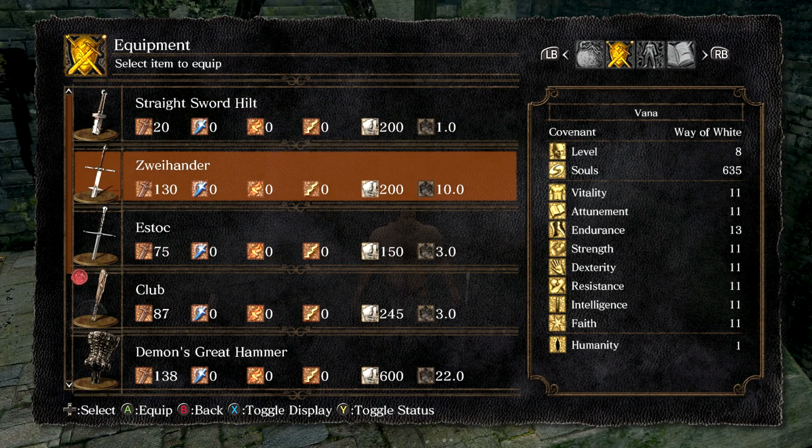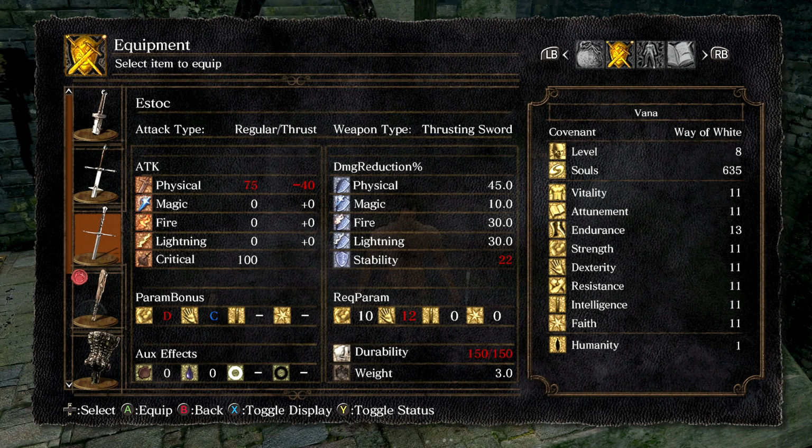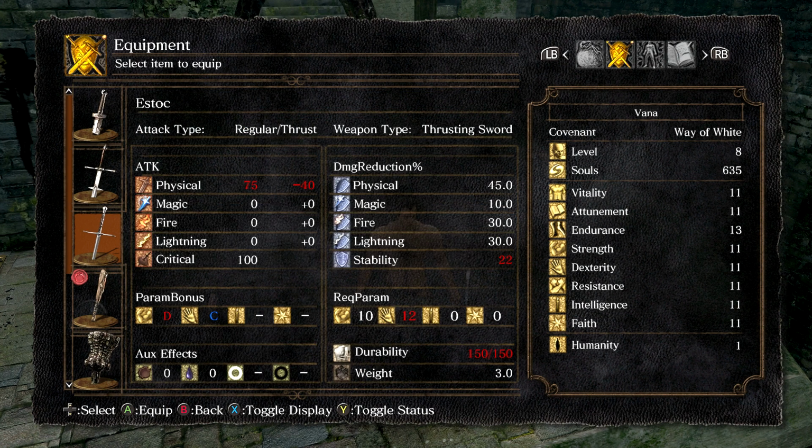Now, let's go into here and look at the S-stock and see what its stats are. We need 12 dex to be able to wield it. If you look at the bottom left where it says param bonus, that gives you scaling based on the skill. The first one is strength and it has D scaling. That's bad. The next one is dex and it has C scaling.